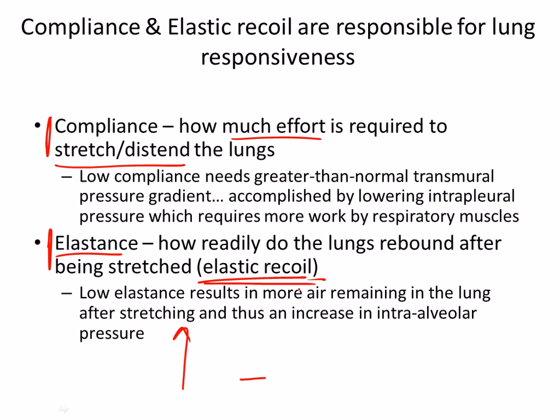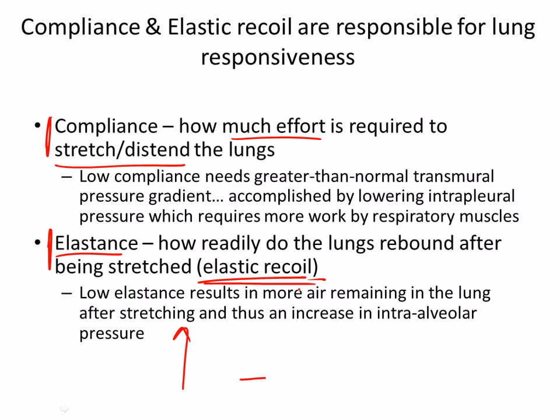So think of it in terms of the direction the tissue is going to move. If I'm trying to increase the volume inside my lung, this is going to be the compliance portion. If my lungs are compliant, they will stretch happily as I expand my thoracic cage. If my lung lacks compliance for whatever reason, I'm going to have to work harder to cause my lungs to expand. And so imagine terminal smokers. When they breathe in, what do you hear? What are they doing? They're working desperately to pull their thoracic cage to draw that volume of air into the lungs because the lungs don't want to stretch. So it takes a lot of work to get them to stretch.